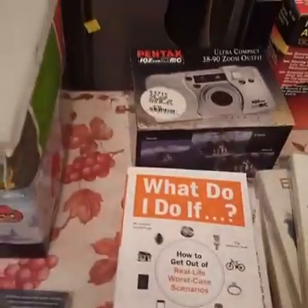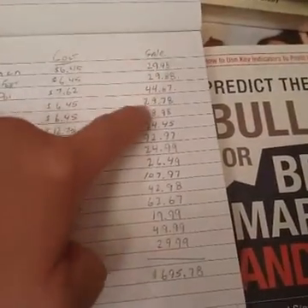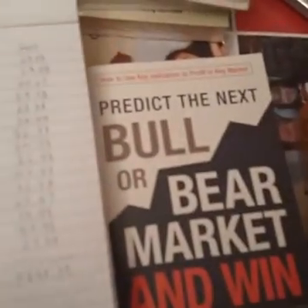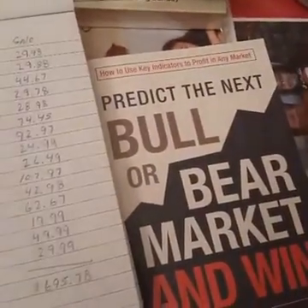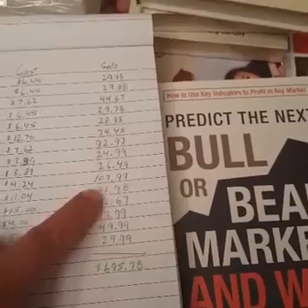Here are the products and my list showing everything. This is my cost, and this is what it's selling for on Amazon. Here's 'The End of Illness' — nine CDs, brand new. Total was $4.24, and a lot of those were on sale — selling for $107 regular retail. You can see how I poly-bagged them.